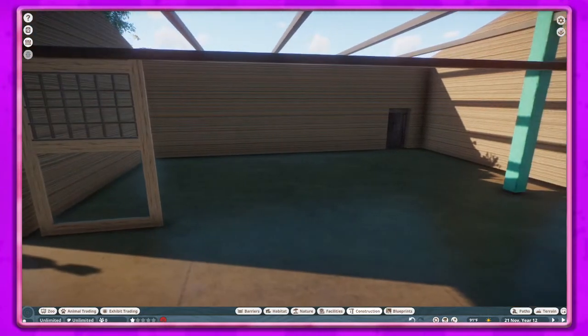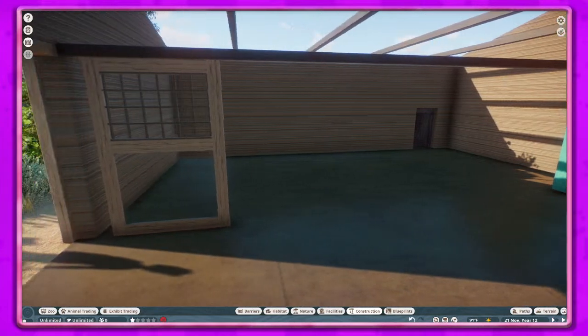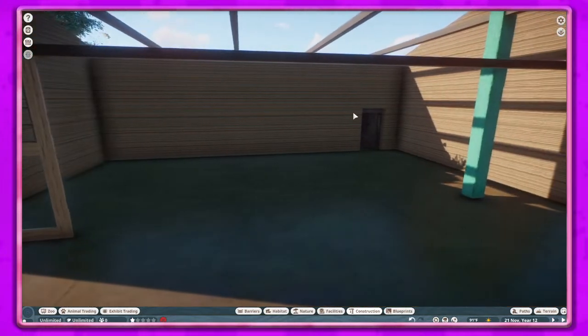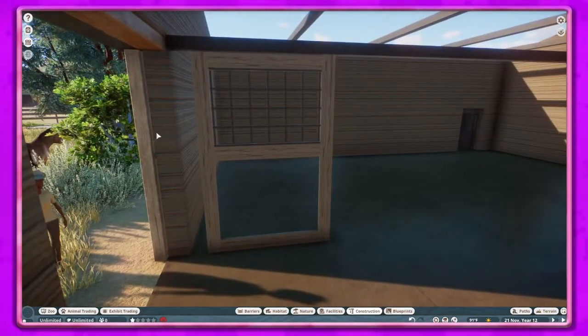So I think what I'll do is split like right here for another stall. So we'll have one stall. Oops, that's not what I want to do. So we'll have one stall here with a door sliding that way and one stall, I guess, here with the door sliding. I don't know, not exactly sure. We'll figure it out.